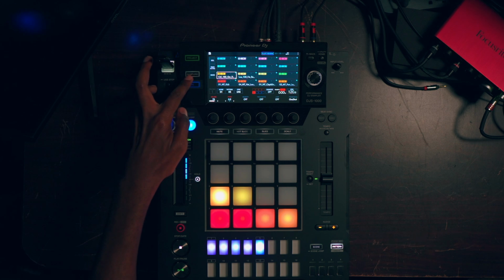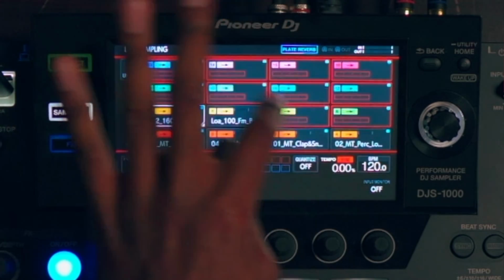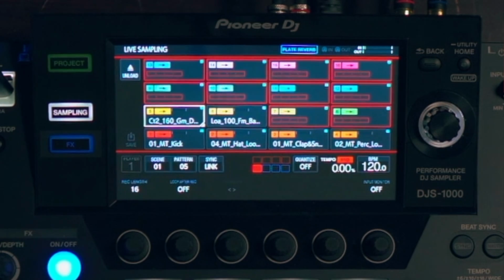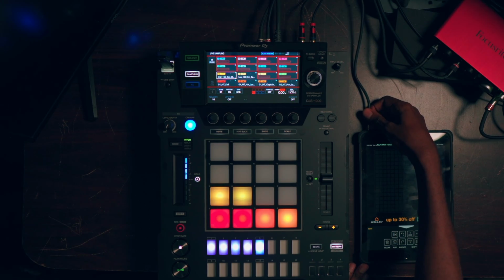Let's go to sampling. That's the next feature I'll show you. For sampling, it's going to take you to a screen where all the different pads are going to be highlighted in red. That means it's looking to be sampled in. Make sure you have an input selected here from the back side, and also decide what you want to sample from. I'm going to use my iPad to sample.